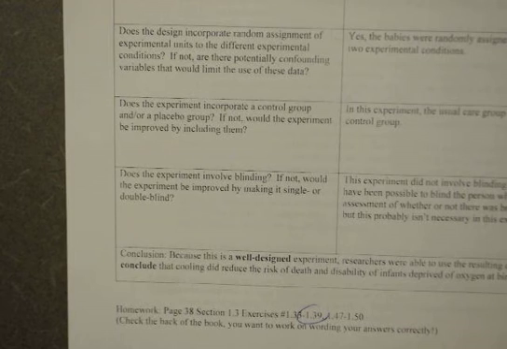Alright. It says check the back of the book. I'm going to have the solutions online for you to kind of check your work with. Now, this assignment is due at the end of next class. So the homework was to watch the lesson. Classwork is to do the assignment. Alright, that's all I have for you.